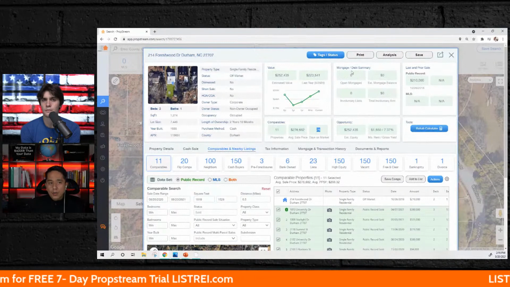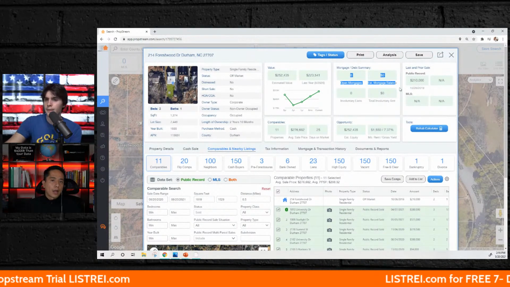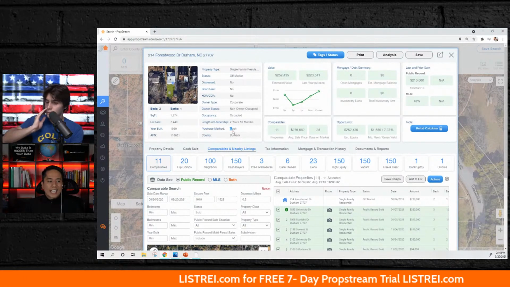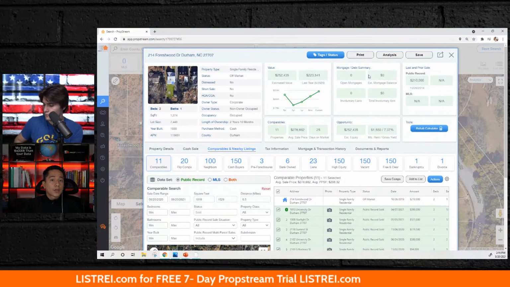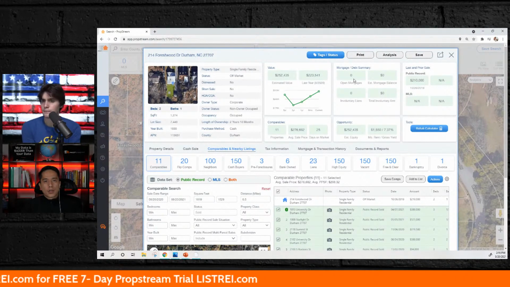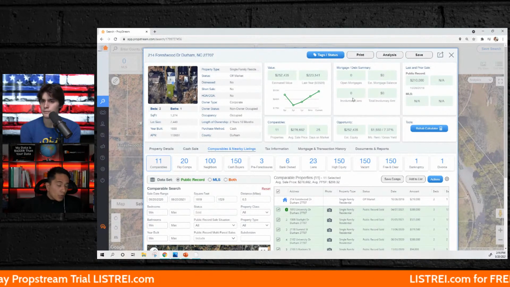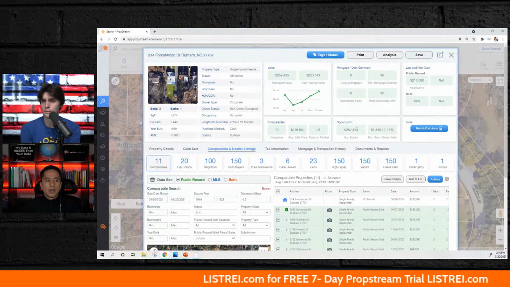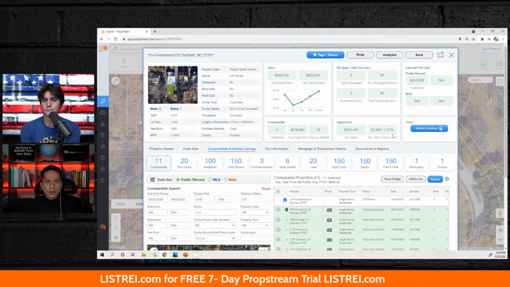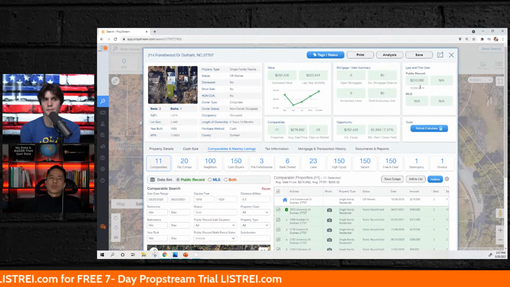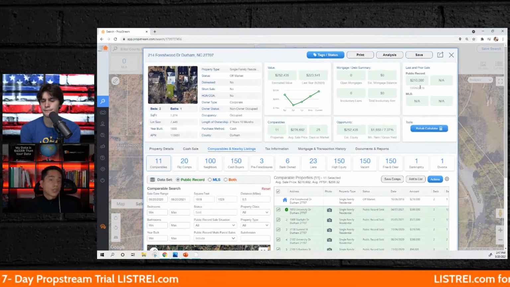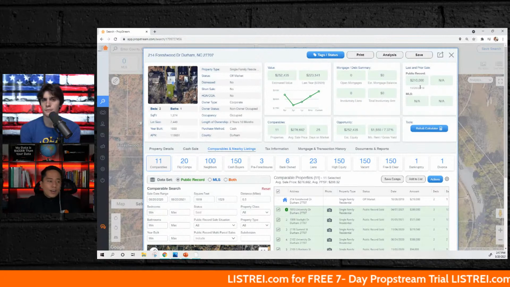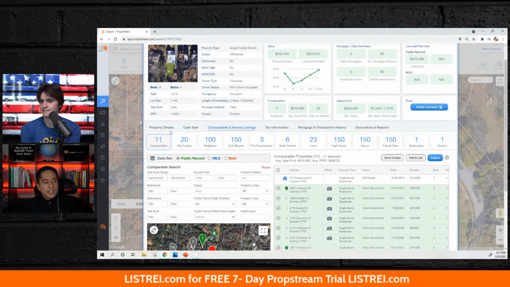Mortgage and debt summary will tell you if there's a mortgage on the property and what their balance is. Clearly, this property does not have a mortgage. You know why? It was bought in cash. So unless they refinance or pulled a second on it, there's no mortgage on the property. Now, liens, no liens have been identified. So this is why we have 0 on the mortgage, 0 on the liens. Equity, monthly rent, gross yield, and then the last time it sold and recorded on public and MLS history here at the top right. Now, guys, if you're a data junkie like me and Zach are, then you're going to want to jump into the details down below.